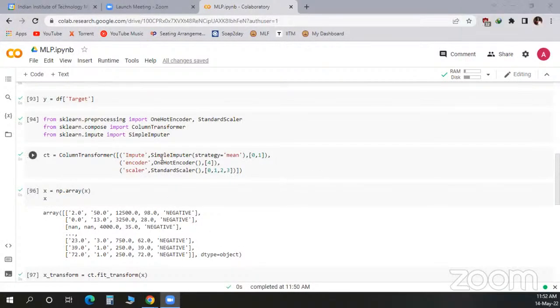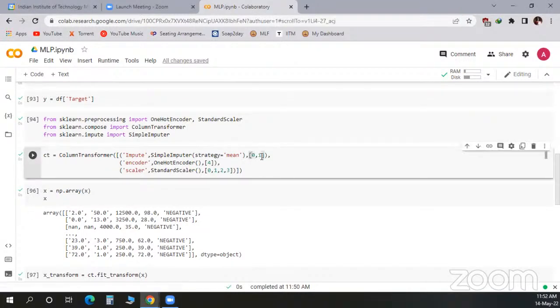Sir, see here I have applied simple imputer on columns 0 and 1, one-hot encoder on column 4, and standard scalar on 0 to 3.